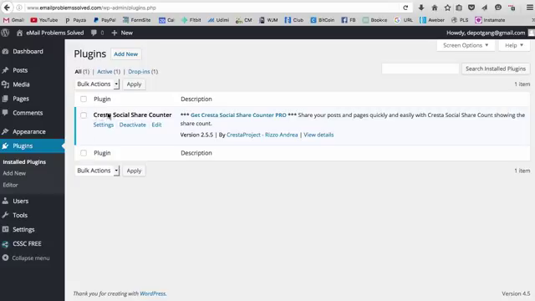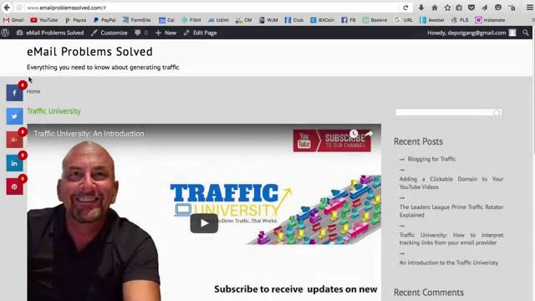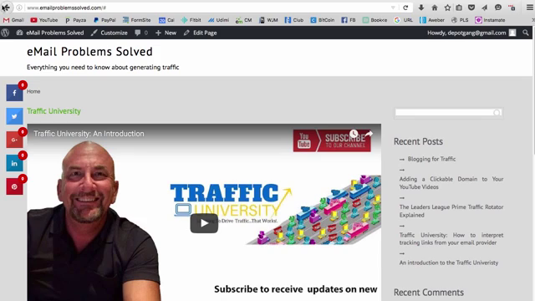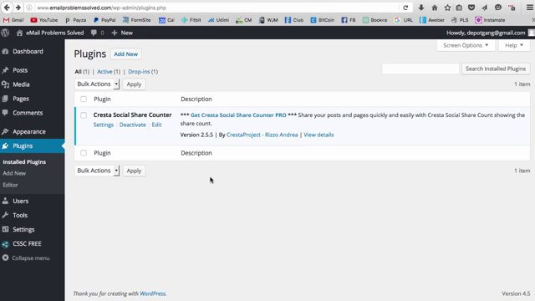Plugins are software that you can add to your blog to increase features like content posting, banner posting. Here you see I used a Cresta Social Share. And if you go back to the blog, what this does, it's a free plugin I just got from the directory, it puts these little share buttons on here, which is pretty important. And almost everything you need you can find.